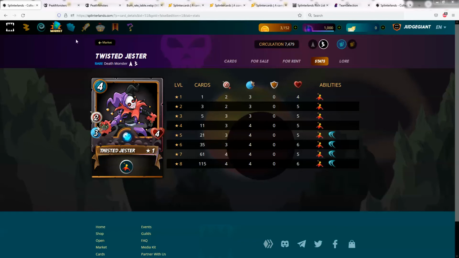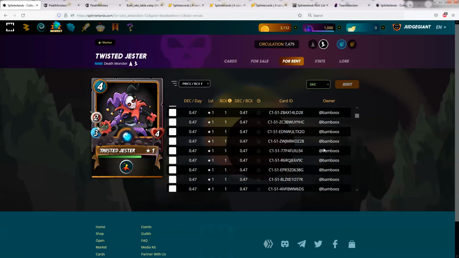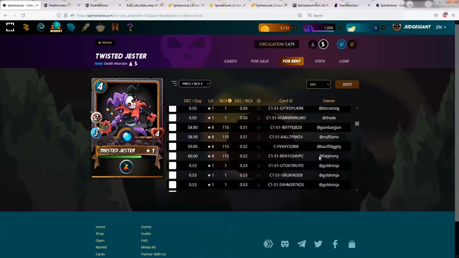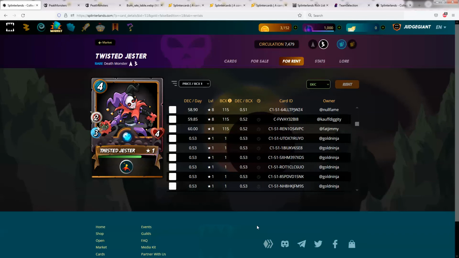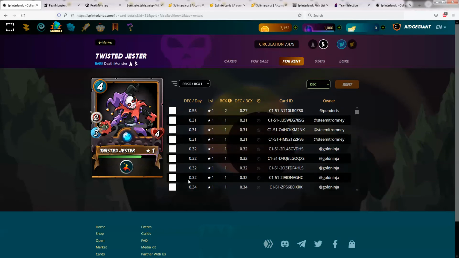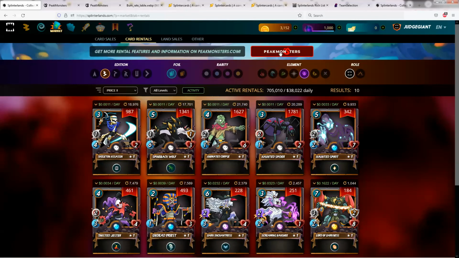Now, for the purposes of renting cards, you can rent them through the in-game interface. In this case, you just go to For Rent and look for the Twisted Jester you want to rent. But this is not the most user-friendly and easy-to-use method. What I would recommend is using a site like Peak Monsters. If you go to the market, there's a link right here for Peak Monsters if you want to do that.